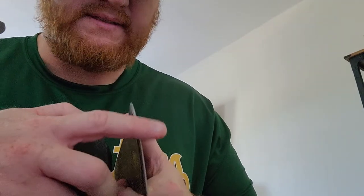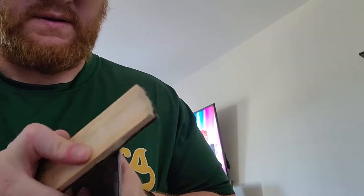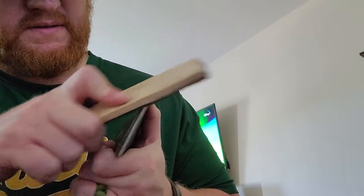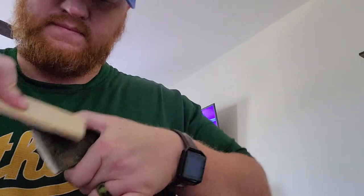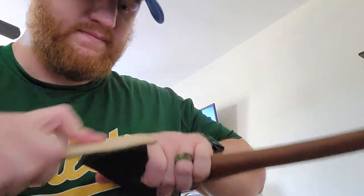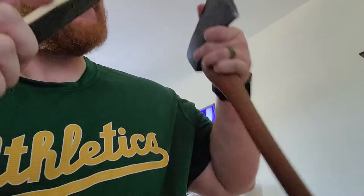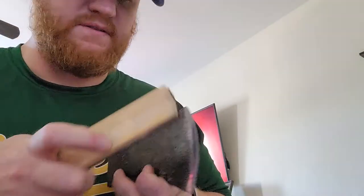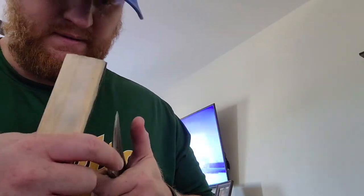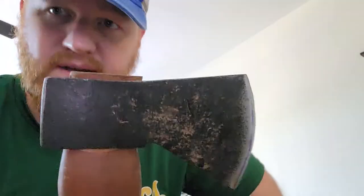Now this edge on an axe isn't going to shave hair or anything, like a nice sharp knife would. But hopefully we can cut some wood. This axe is inexpensive. I think I paid like 25 bucks for it at Smoky Mountain Knife Works a couple years back. And hopefully it's good to go.